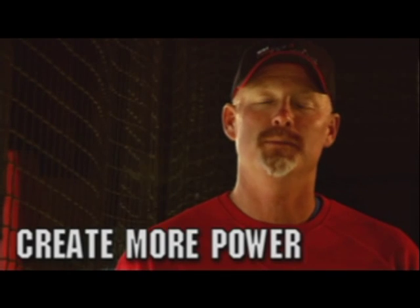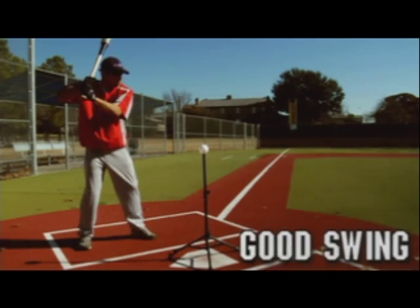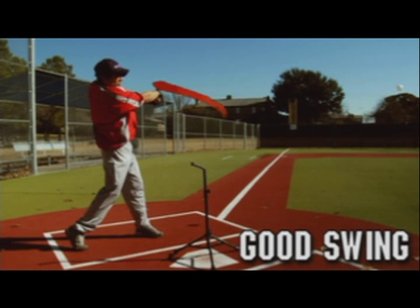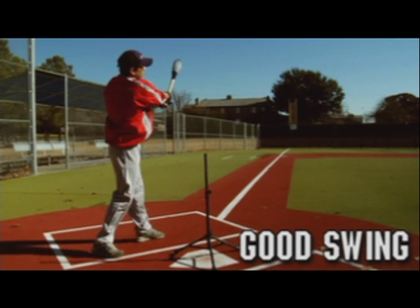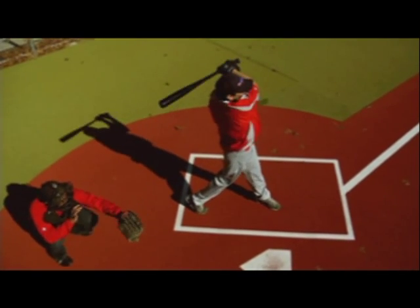The second advantage results in more power. When a bat head enters the strike zone too early, you lose power at the beginning of the swing. The RBI Pro Swing tells a player the longer he stays inside and behind the ball, the more power he'll have at the point of contact. Remember, better back control will give you more consistency at the plate, and that consistency is what every hitter needs.